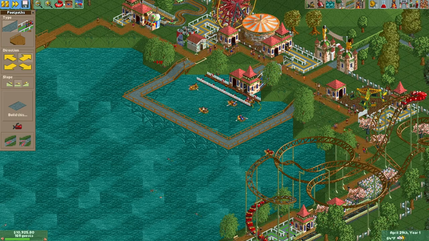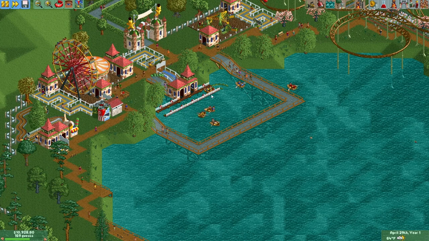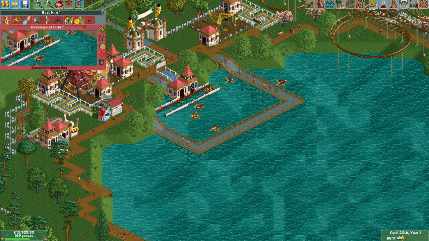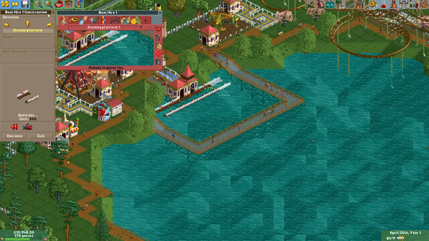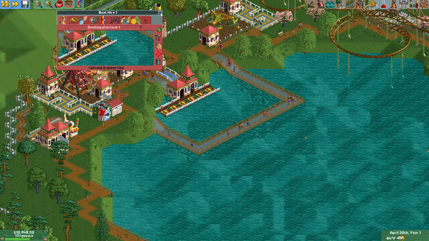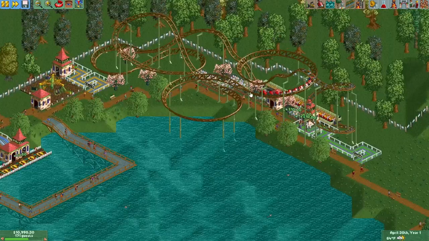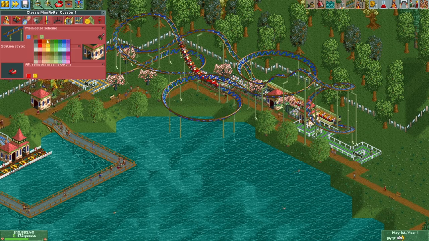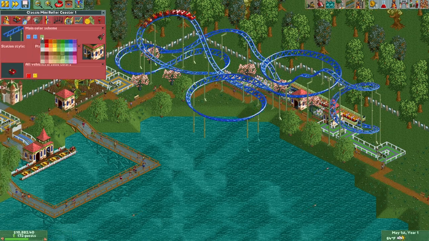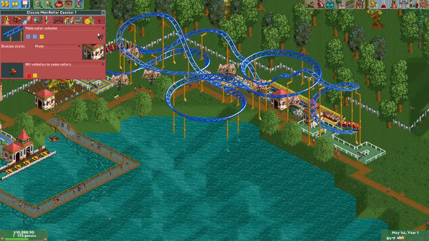Okay, so now there's a border around our boat hire that these guys can't get through. I trapped them. That's easy to fix. Close. Get everybody off. And I'll break this piece. There we go. Open back up. Okay, do I want this to stay brown? Let's make this something interesting. Oh, that's a respectable color.